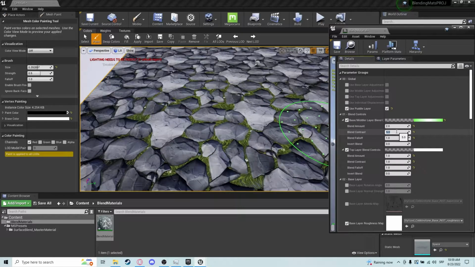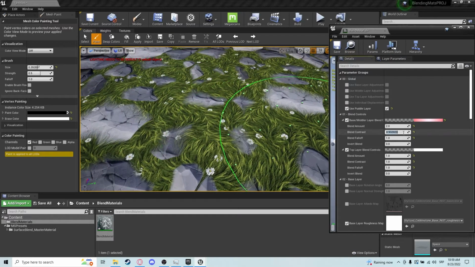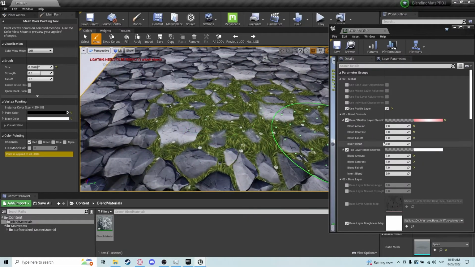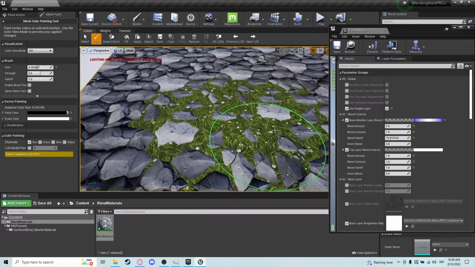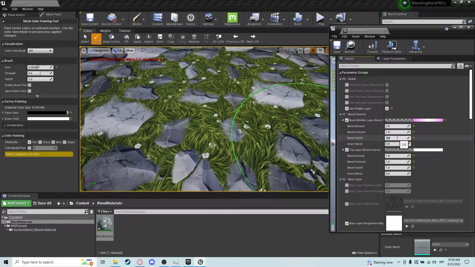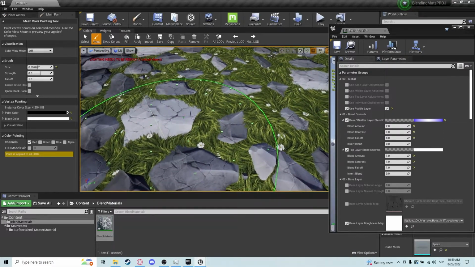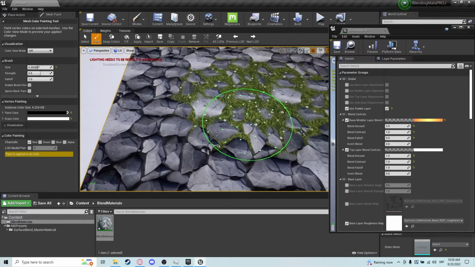Blend contrast, we can really contrast it or not contrast it at all. As you can see, it works both ways, and you can play around with it. I think 1 seems pretty fine so far. So now blend falloff. Okay, I may have done way too much here, but blend falloff, if I put 1, 2, 5, see, the bigger the number, the sharper the falloff. So I want to put, say, 0.5, as you can see.